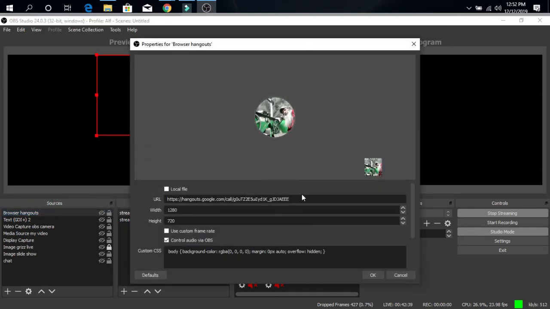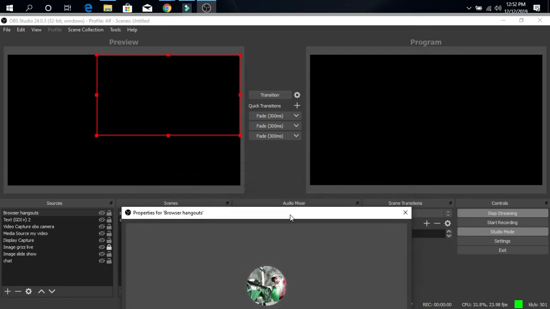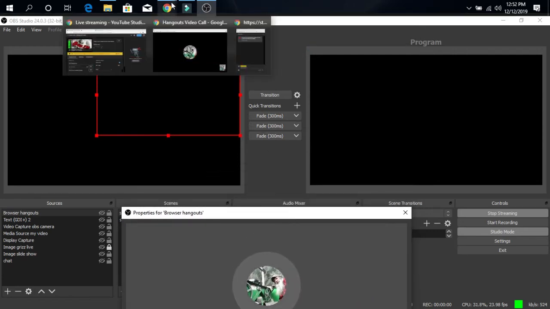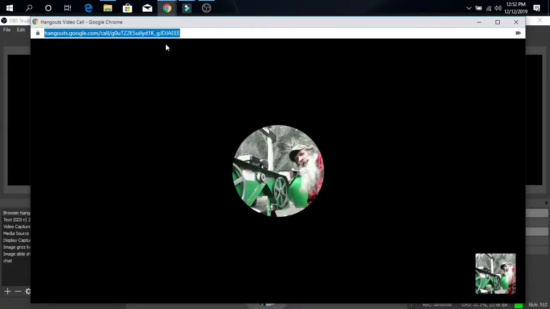Okay. Now what you want to do in browser properties, I'm deleting this out. I'm going to slide this down, and I'm going to open up my Hangouts page. Now I already opened up a Hangouts page. I assume you all know how to just go to Google Hangouts and join a video call. And this window here pops out.